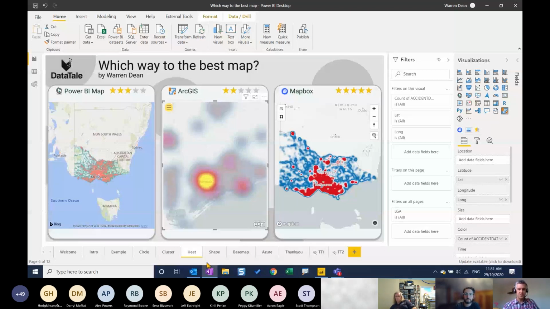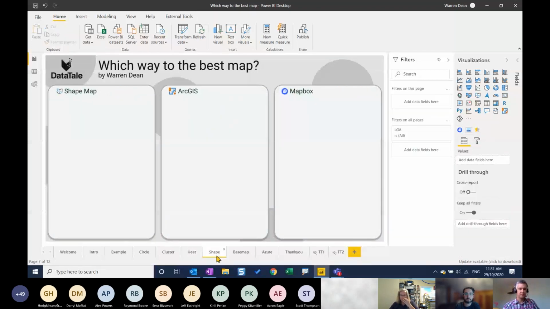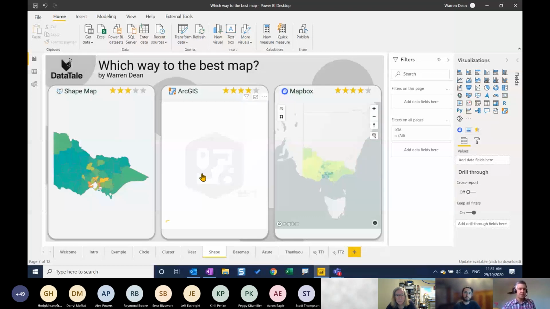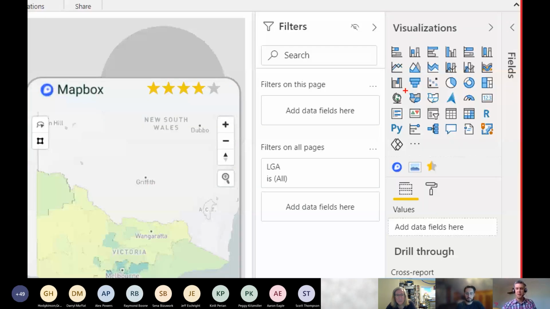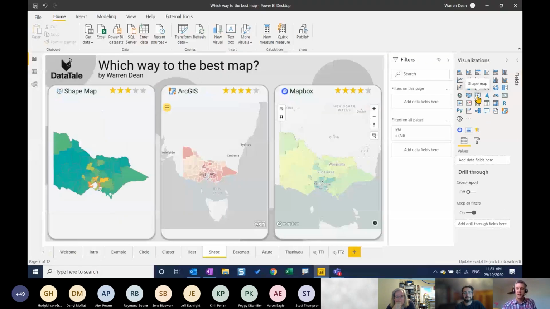All right, the next one we're going to move on to is a shape map. With the shape map in Power BI Desktop, you can see there are two options here. I'm not using the field map; the field map's not so great. I'm using the shape map, which is in preview. If you want to use it, you have to turn it on. It's been in preview for a very long time, years, I think. Shape map is always in preview, and you need to open it up. But I actually love shape map.